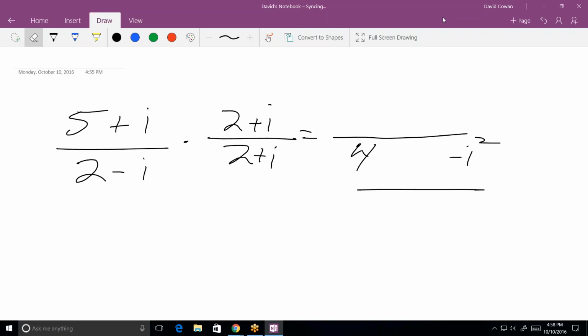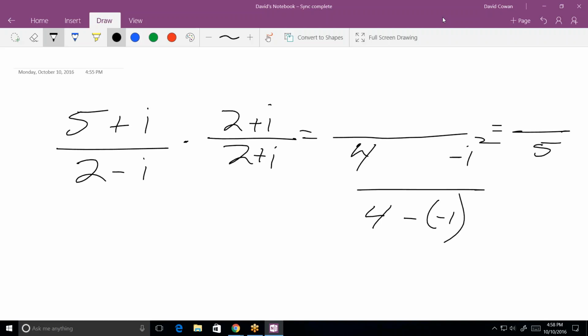And what number does that turn into? Well, so negative i squared, do I have to distribute the negative to the negative 1? Just substitute for i squared. What's i squared equal? Negative 1. So it's 4 minus a negative 1. Would it end up being 5? Yes. And how about the numerator?